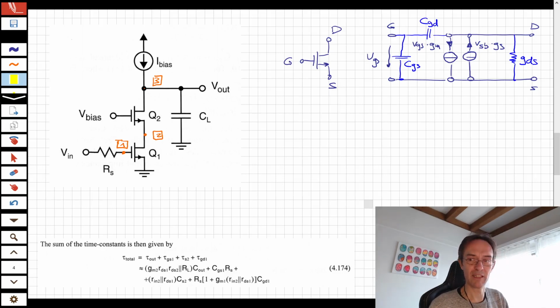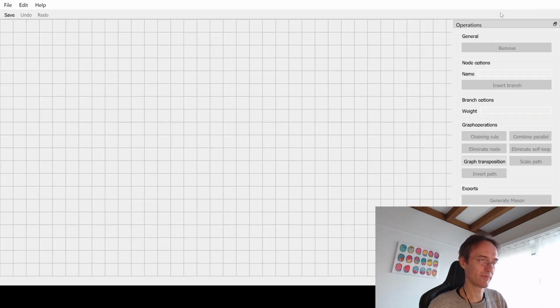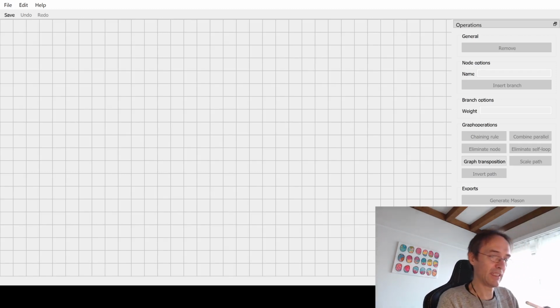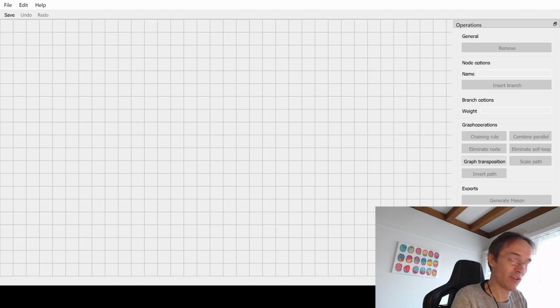And I have prepared an empty canvas for that. So what I now need is, as I said at the bottom, a node, and each node in my circuits has a current that belongs to it and a voltage that belongs to it.